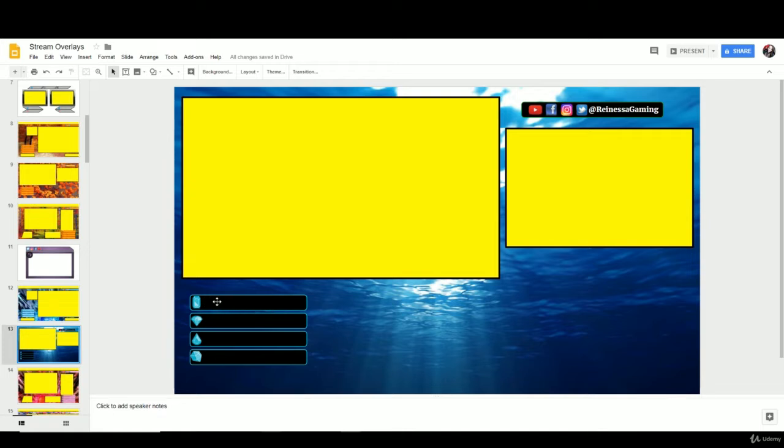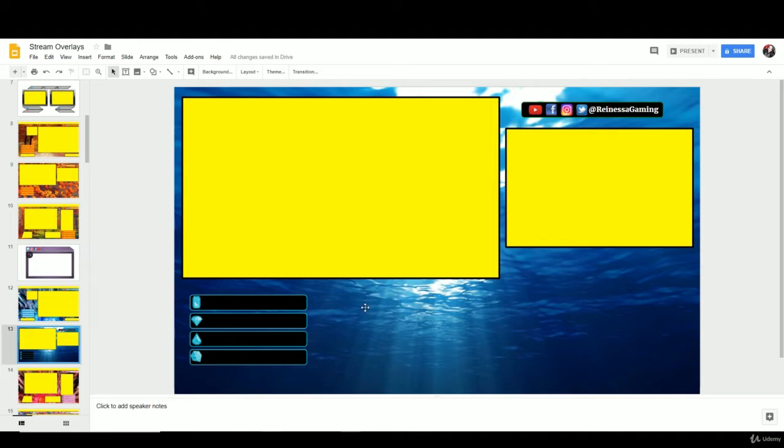Down here are places that I have for subscribers, donations, followers, with icons that just correspond to something on my channel. And then again, I have my social media. And then anytime I want to add something themed or special, I still have a lot of space in this overlay. It keeps it from feeling cluttered, but it also gives me the option to add more to it. And I really like having flexible overlays.